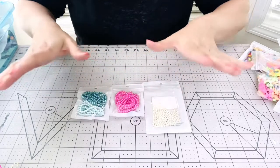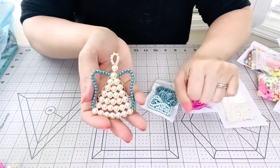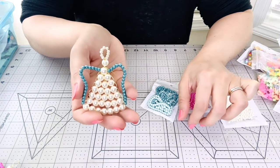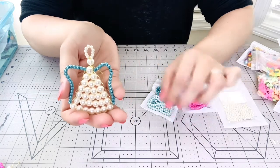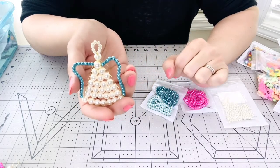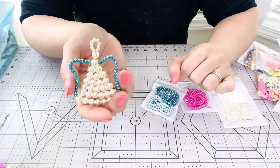Let's move this to the side and look at the first one. This is a beautiful beaded angel that I learned how to make more than 15 years ago. This is supposed to be a Christmas ornament, or you can also use them as decoration for any other purpose — if you want to send this with a Christmas card, put it on the front of the card, or give it whatever purpose you want.